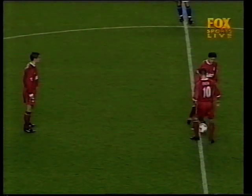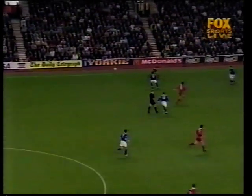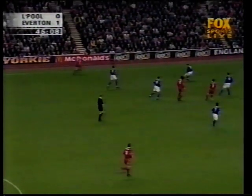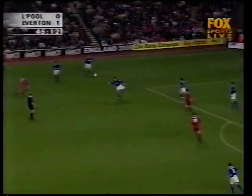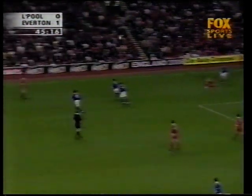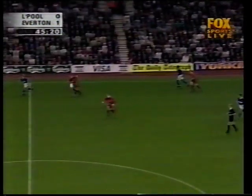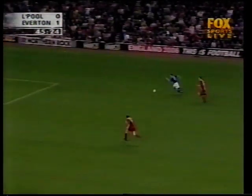Everton, who lost their first couple of away games this season, won on their last trip at Sheffield Wednesday, and already showing an improvement on last season when they lost so many times away from Goodison. But Liverpool facing their favourite Kop end, looking to come at Everton early on here. So the big talking point at half-time was it a penalty on Michael Owen? 1 or 2 pointed, just leave it there as Jeffers goes clear.